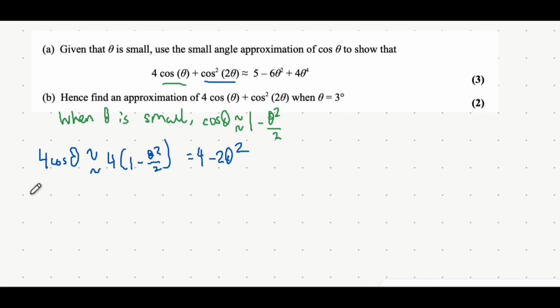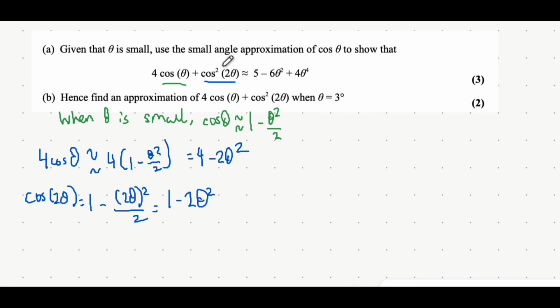What we're going to need to focus on first is just finding cos of 2 theta, because that's the challenge itself. What's happening here is you're replacing the angle theta with 2 theta. So let's do that to the right hand side of this equation. So it becomes 1 minus 2 theta all squared divided by 2. Now here, when you have a bracket squared, you square every term in the bracket. So this is 2 squared, which is 4, and then theta squared. So we have 1 minus 4 theta squared over 2. And then 4 divided by 2 is just 2, so you can write this as 1 minus 2 theta squared.